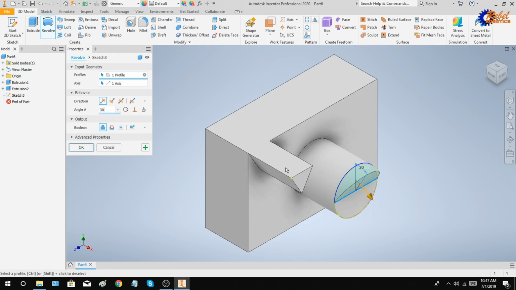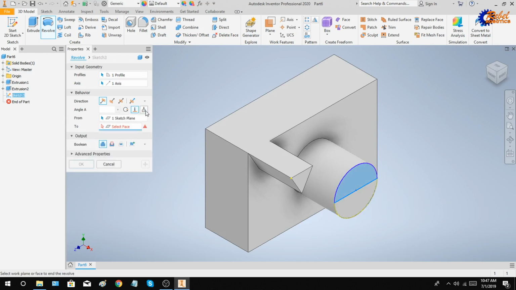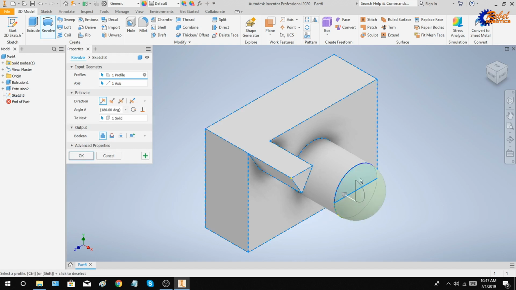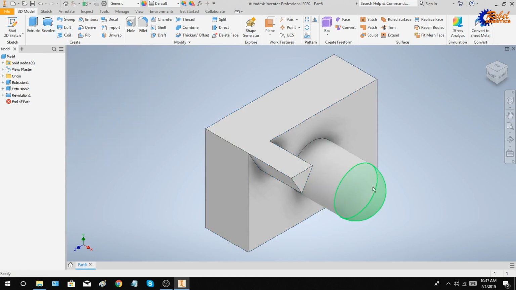Let's say we use 30. And you'll notice that the sketch only revolves around the line by 30 degrees. We can also use Full, which is an automatic 360-degree rotation. We can use To, which allows us to adjust when we want a revolution to end. If we select the circle of the cylinder, our revolution only occurs until it hits the other half of the circle. And finally, we can use To Next, which automatically detects when the revolution should end. Click OK, and you'll notice that we've created a dome by revolving a semicircle around a diameter.